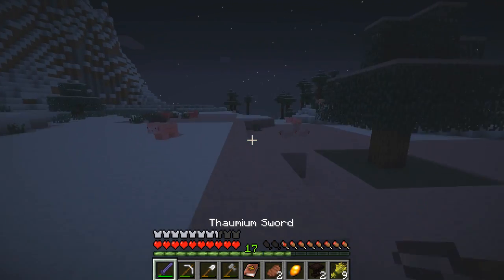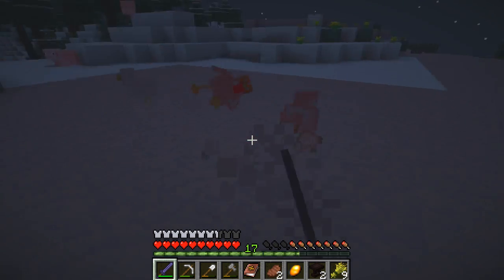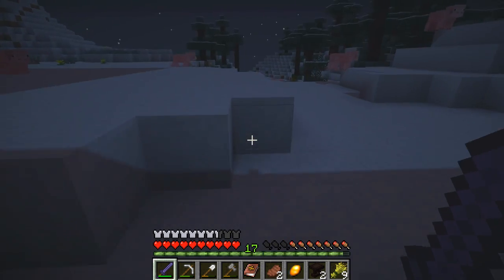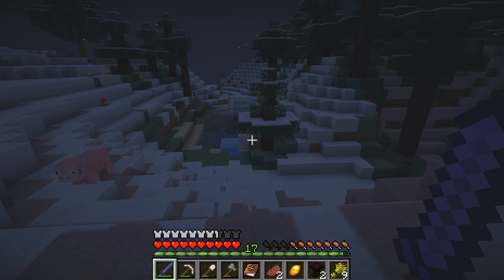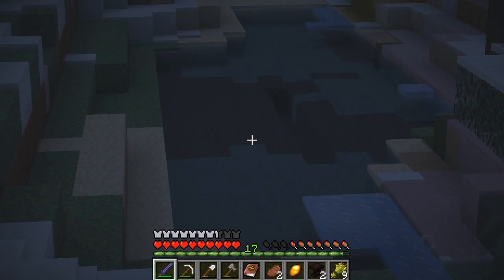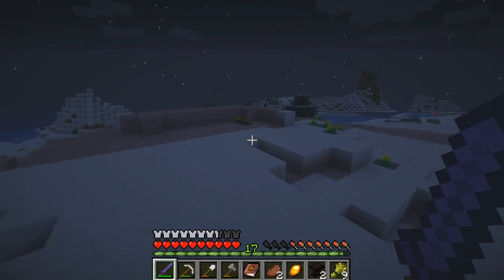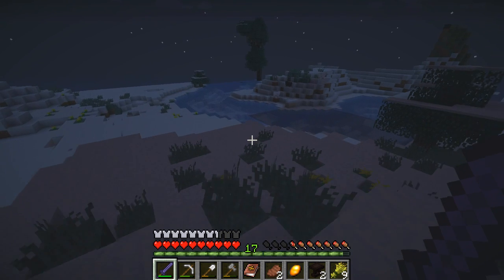A lot of pigs out here. I'm gonna go ahead and kill these chickens out here. Get their feathers for now. Ooh, they're kind of hard to see with the snow. But now I'm just looking for some squid. I don't see any in there. Generally, I like to try to go one direction. That way we don't get lost.